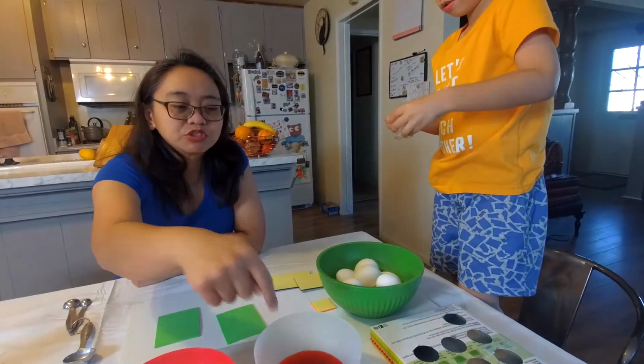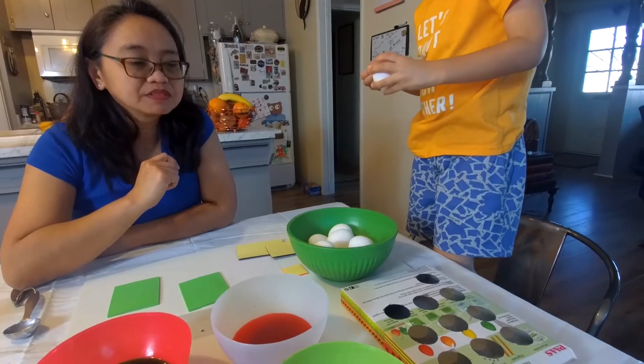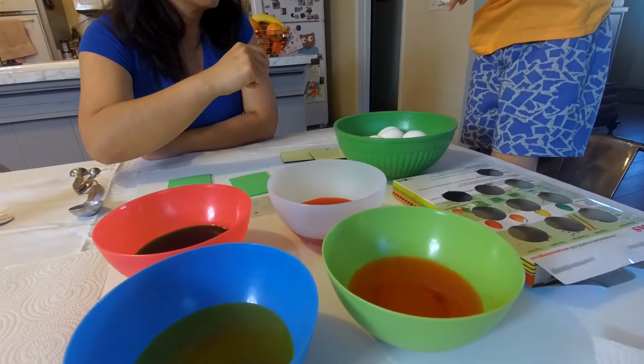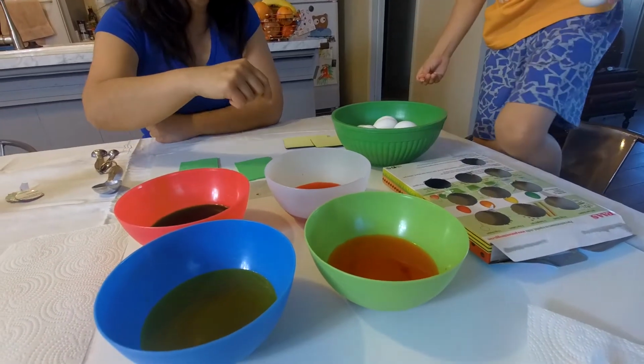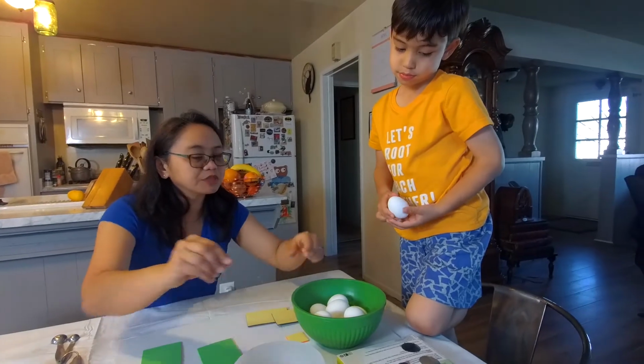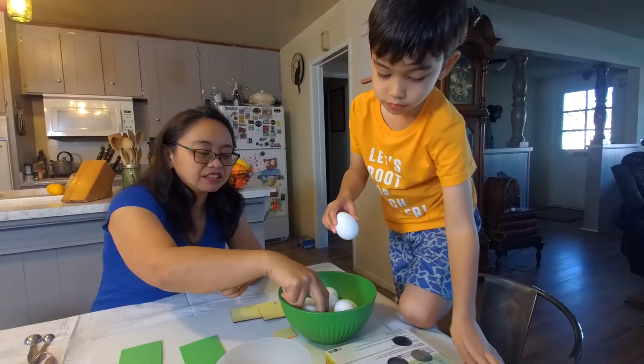Can we put them two at a time? You might be able to. You're gonna have to roll them around. Careful, Aiden. You don't really need to use the dipper to put them in, but you can use it to pull them out so you don't get dye on your fingers.